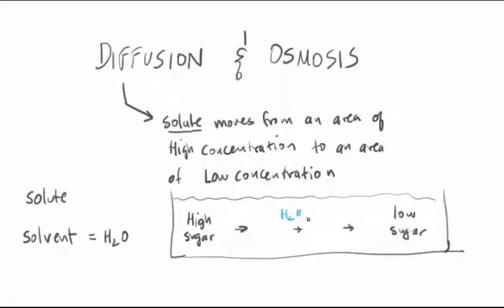Water molecules, on the other hand, remember that the solvent is water. You can sort of visualize all the bazillions of water molecules in the system. Water molecules actually are at a higher concentration on this side of the system. And at the same time that we're achieving an equilibrium with the sugar concentration moving from left to right, the water is basically moving in a direction from right to left. Basically, we have an opposite movement of solvent and solutes. And the movement of solvent is what we're going to be talking about as osmosis.